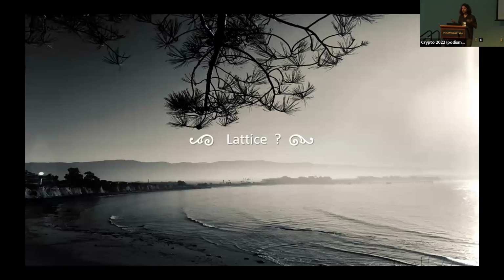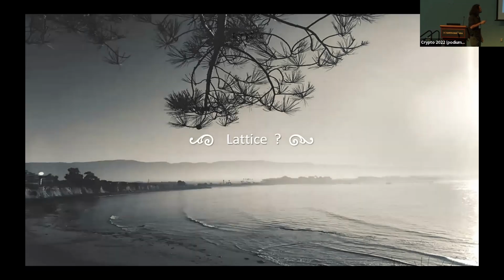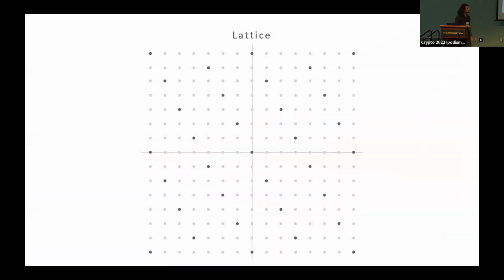Falcon is a lattice-based hash-and-sign signature. Let me give you a bit of background on lattices, even though I suppose most of you are very familiar with that. A lattice is a discrete subgroup of R^n. We have this bunch of points which are very regularly spaced in our ambient space. We can describe a lattice by one of its bases. Think in terms of linear algebra: a set of linearly independent vectors that span our lattice with integral linear combinations. Here it's a bad basis, with long vectors and a bad orthogonality defect. But we also have good bases: short vectors, almost orthogonal. We're happy with that.